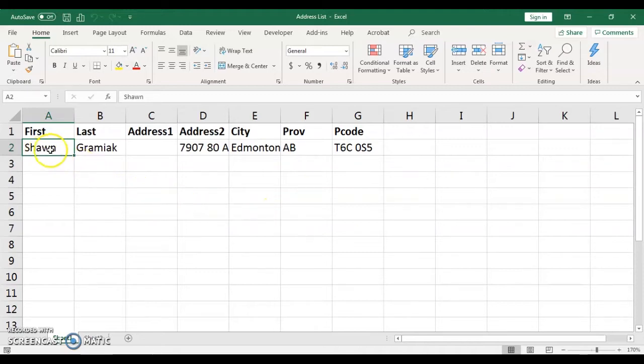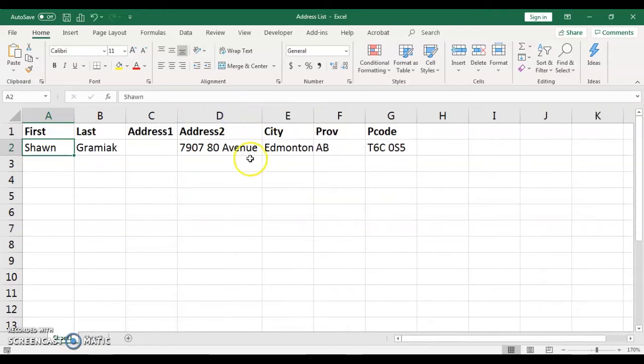In this instance as well, I've added my address in, and you can see already I have a little bit of a problem because this has been kind of cut off. Again, you can always come up here and click and drag, or simply double click the split between the letters representing the columns, and that just widens it out, and you'll be doing that a fair amount when you're putting stuff into your database.